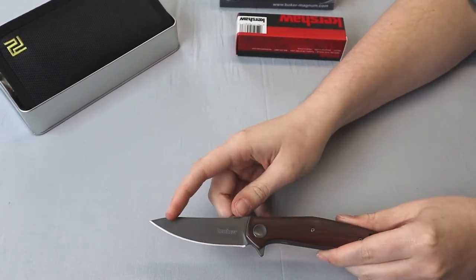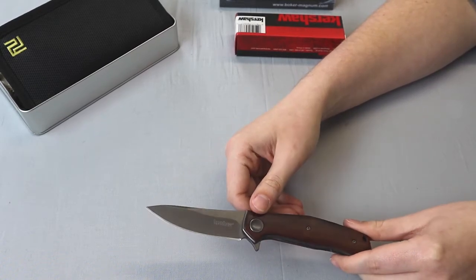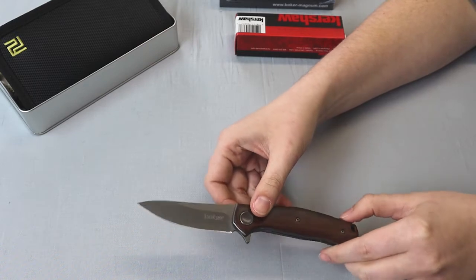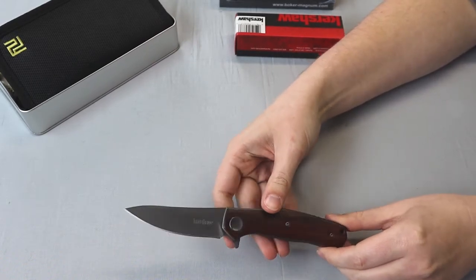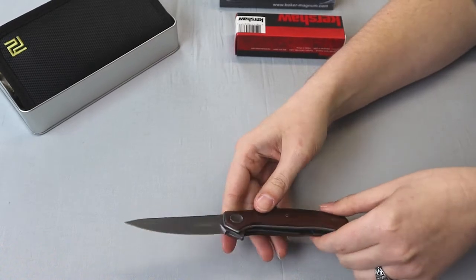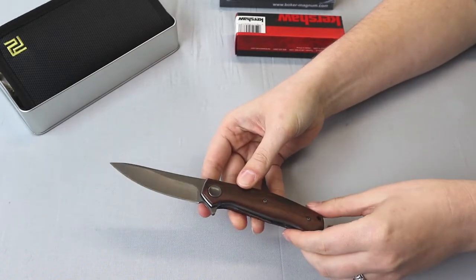This carry also has a modified drop point blade made of 8CR13MOV steel, a manual KVT ball bearing system, and a jimped flipper for opening. The blade, liners, and hardware are all titanium carbonitride coated for a sophisticated but lasting look. It's 7.25 inches overall, weighs 4 ounces, has a black back spacer, and a lanyard hole for additional carry options.